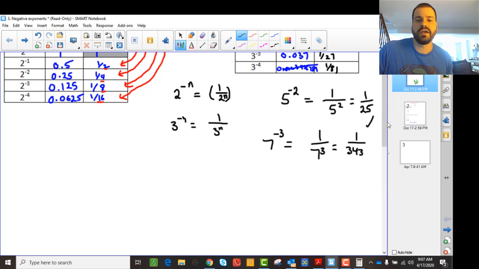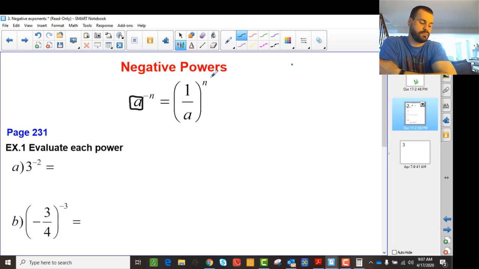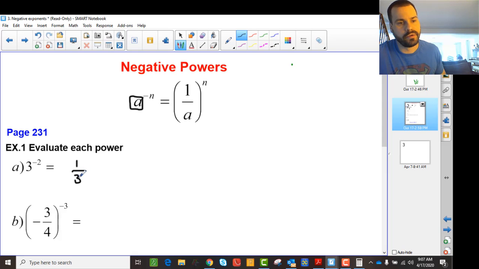All right. So we can say if you have a negative exponent or a negative power, all you're going to do is flip the base. You're going to change the base from whatever it is to 1 over that. And then you're going to make the power positive, if you want to say it that way. So if it says what's 3 to the minus 2, what we do is we make that 1/3 squared, or 1 over 3 squared, because 1 squared, technically this is 1 squared, but that's just 1, right?